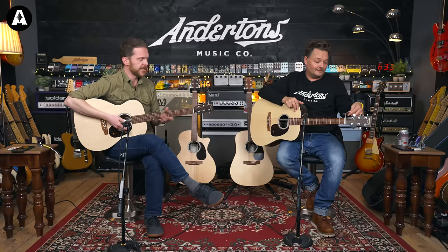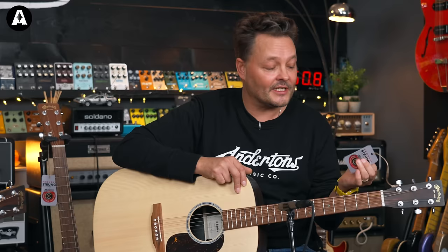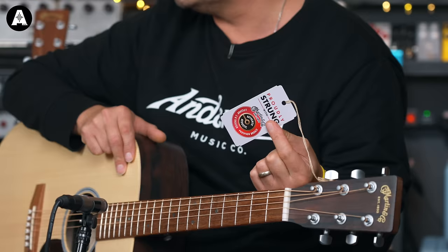Little detail. I like this because before you would have two of these hang tags. One with the specs on it, and one to say that it's strung with Martin. They do one combined now. If you want to save the environment, you have to start someplace. I can imagine how many thousands of tags they save. True. How much paper. I'm just saying.